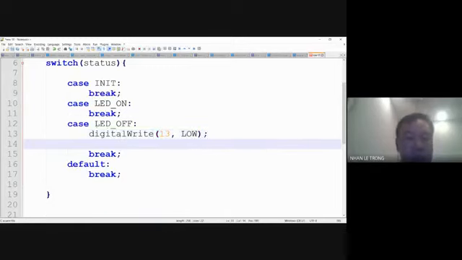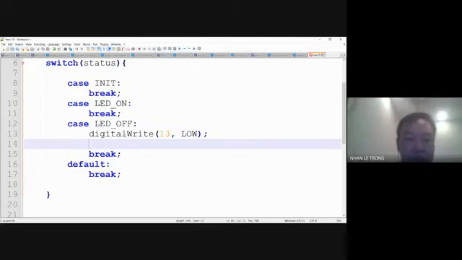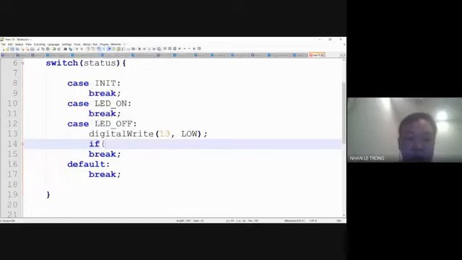This is the step LED off. I do my task, and we have only one condition to move from LED off to LED on. The condition is when the timer is expired, when it is equal to 0.